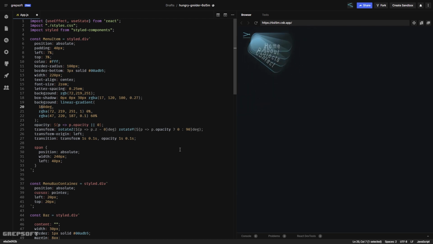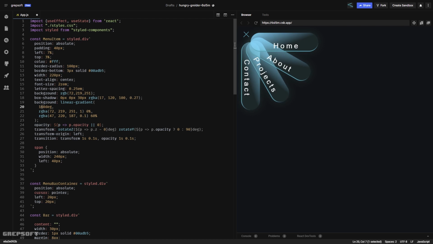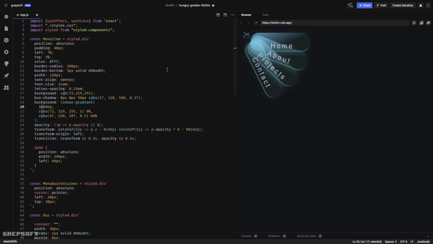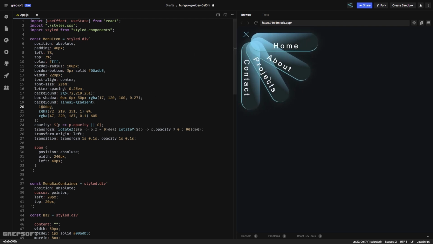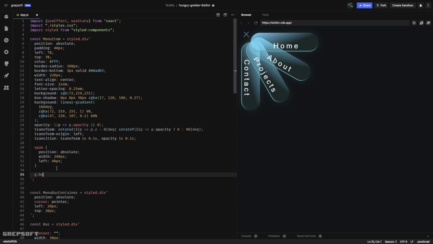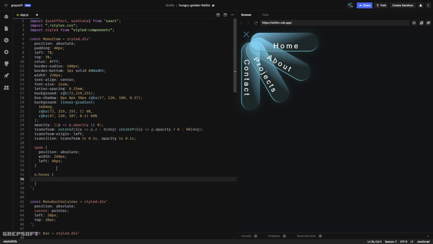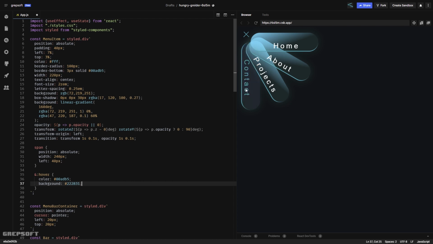So now if you allow me, isn't that pretty? I think that's pretty cool. So you can see a nice menu appearing, disappearing. Pretty nice. Now, how about we add some hover effect? So I can say hover, like so. And then I can change the color first of all. Okay, so that's not bad. And what we want to do is maybe change the background. Okay, the background is changing. So the background is pretty solid. I think I want to make it transparent. So if you add that, there you go, so it's a transparent background.